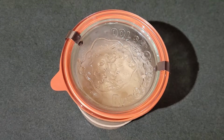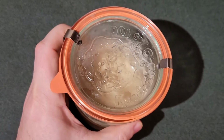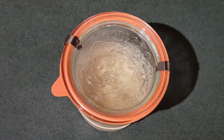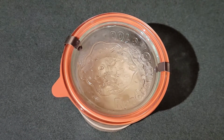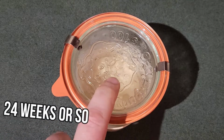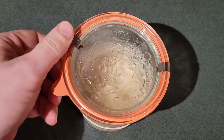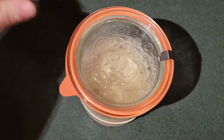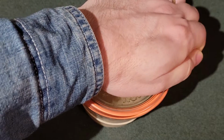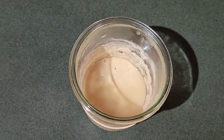So I'm wondering, how long can I keep a sourdough starter in the fridge if it's sealed in one of these jars? And I guess we're going to find out if it's survived its time in my fridge, because I'm going to open this up and feed it and see what happens. So I thought I'd share that with you. So let's open it first. Okay, let's see what it looks like.